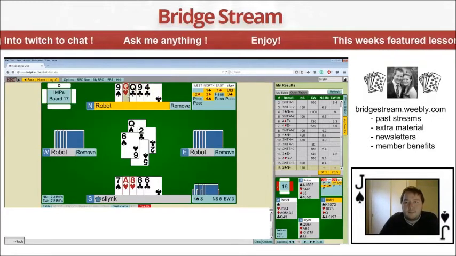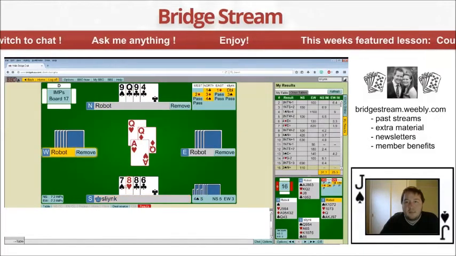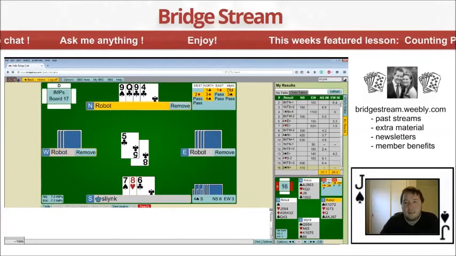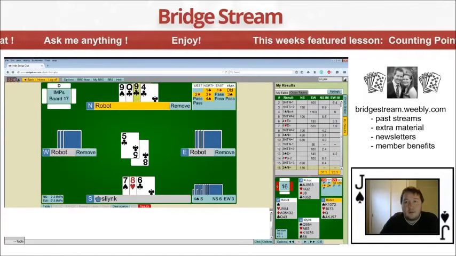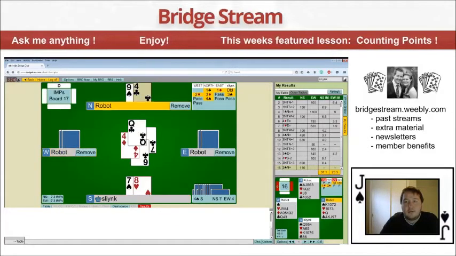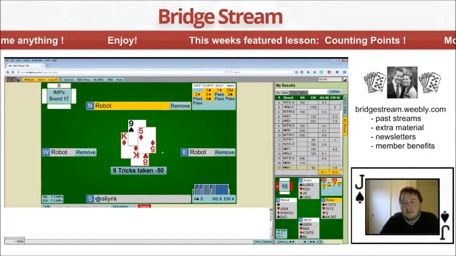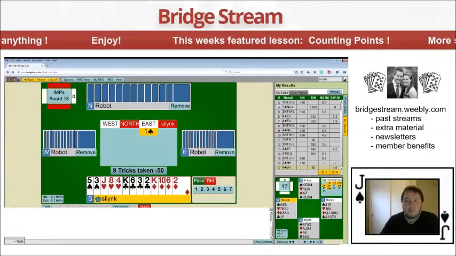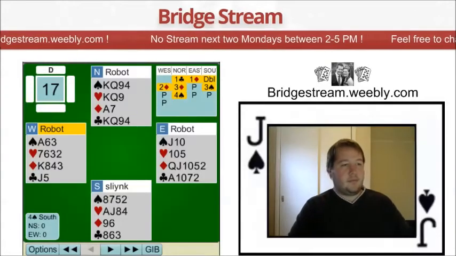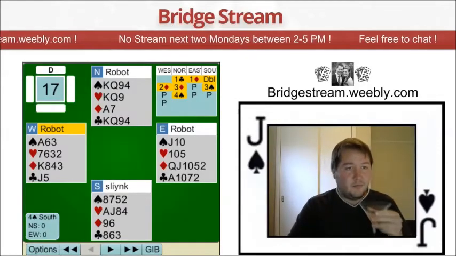So I want to lead a club from my hand, so I'll overtake the heart and lead a club. And now West followed low, so let's finesse. No, so they led from Jack Doubleton. So unfortunately I was always going down. But I needed to hope that West had led from Jack-10. Okay, so East did have a sequence in diamonds. They had Queen Jack-10.